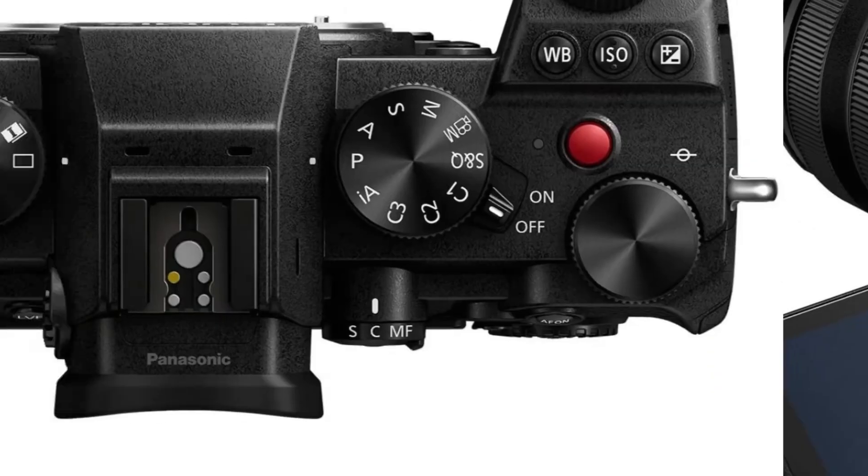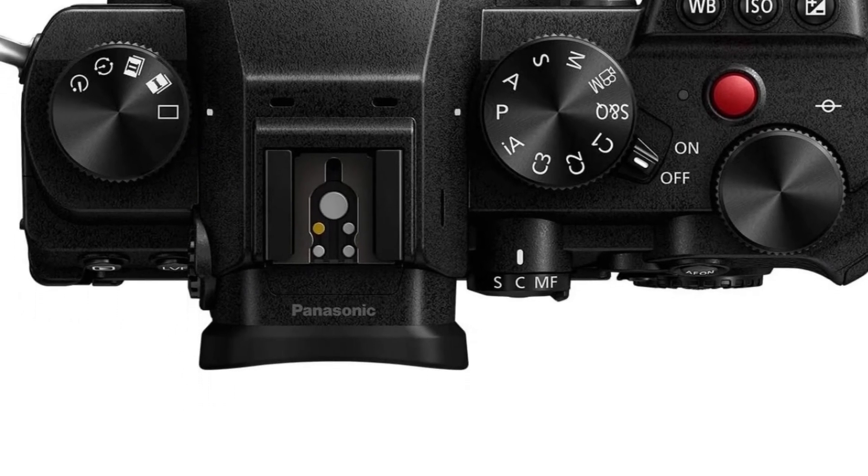Photographers who also want to capture high-resolution video footage will be pleased with the 4K 60p video capture, offering enough detail to match any competitor model out there except the very latest and highest-end cameras. The Lumix S5 is a great all-rounder, doing everything from stills to video well. The electronic viewfinder offers a good view of the scene with 2.36 million dots on the OLED display and runs at speeds of up to 120 fps with 0.005 seconds of lag. Autofocus boasts 225 area points and comes with automatic face, eye, body, and animal detection down to -6 EV.